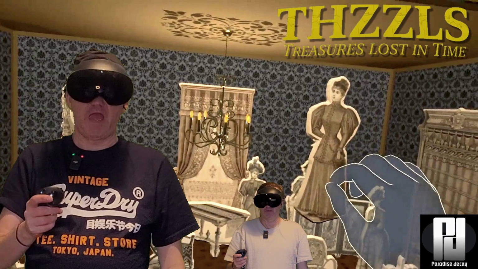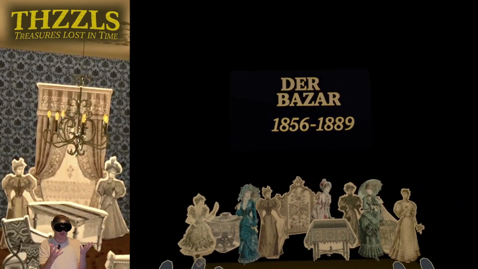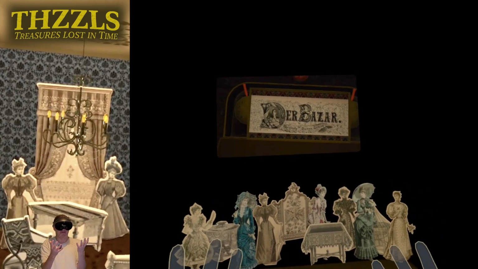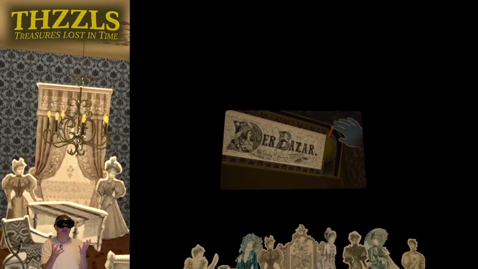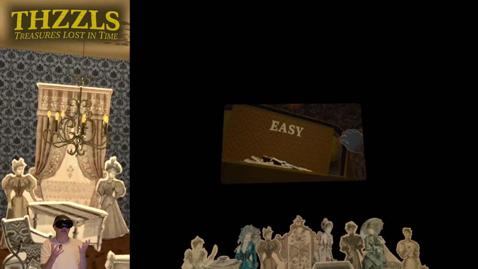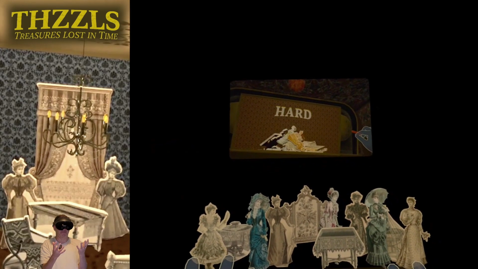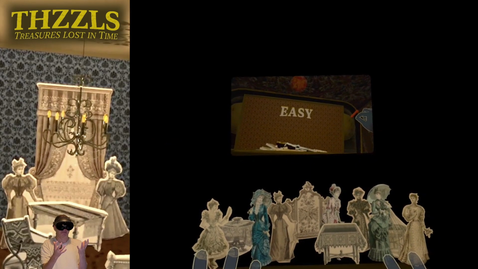Let's dive in. Okay, there's Bazar, 1856 till whenever. Easy, medium or hard mode. Extreme mode, very hard. So this is like a tutorial look.